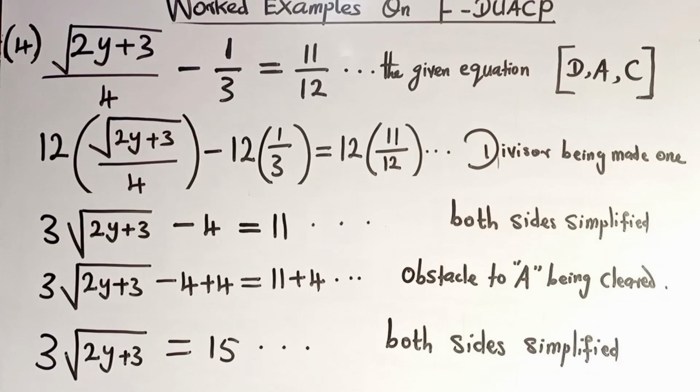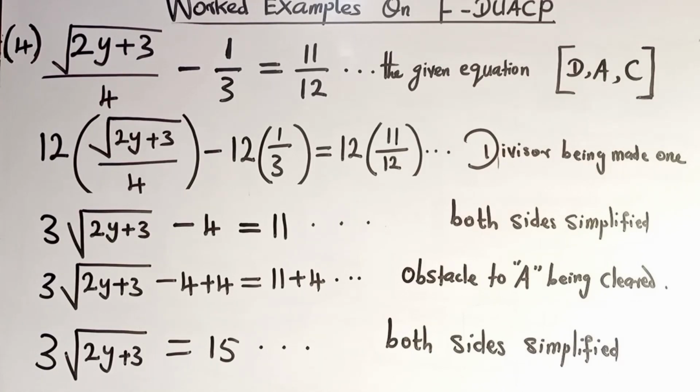So 4, 3, and 12 will be made to become 1. So the first step we intend to apply, if it is free for application, is to make the divisors become 1. Then we're going to expect that there will be a time we make the adder become 0. Of course, this y, as you can see here, currently has 3 as its adder. As we continue solving this equation, we might come to a point where the adder is no longer 3. But for now, the adder to that y is 3.